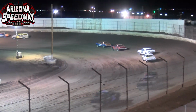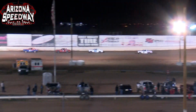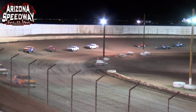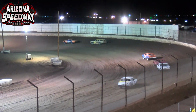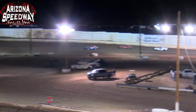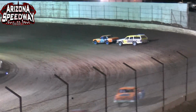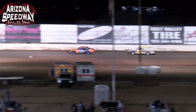Halfway down, 10 laps down, 10 to go in this Bomber main event. 9 minutes into the feature. 8UD of Ben Saboski continues to lead. Got him a little bit of a rut up there at the top side of turn number 3, but I'll tell you what, when that big wagon hits that thing, it's all over the place. That's a lot of race car. Looks like Ben Saboski's definitely hit his stride here, continuing to pull away from Krajak and the 82 of Steve Saboski.